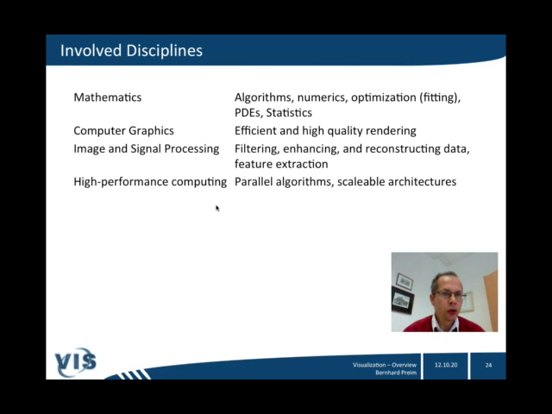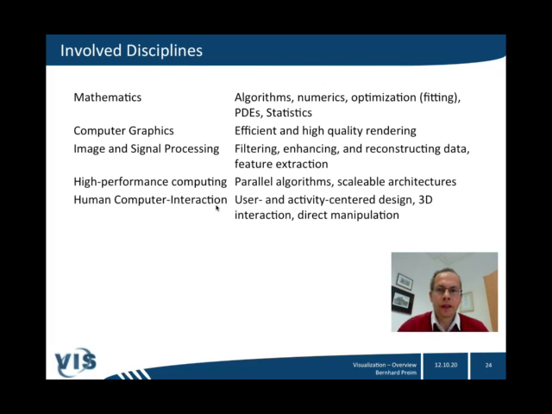For example, if you want to reconstruct data, it is quite useful to be aware of filters that extract features, for example, that find edges in the data and can emphasize them. Boundary emphasis techniques, this is called. High performance computing could be quite important, in particular if the data is really large and complex. And some other disciplines are essential.